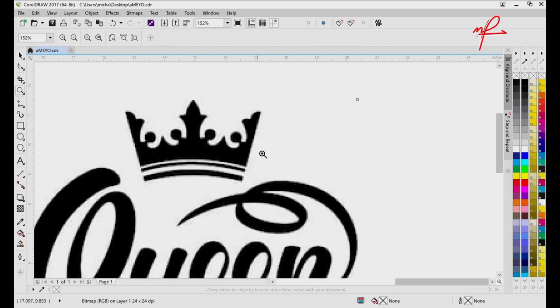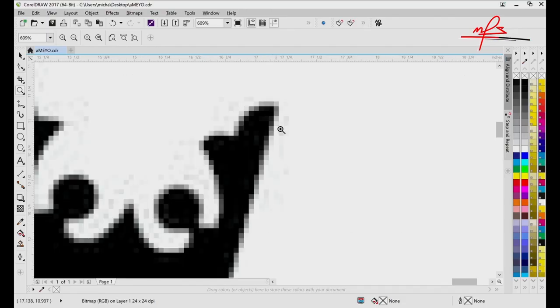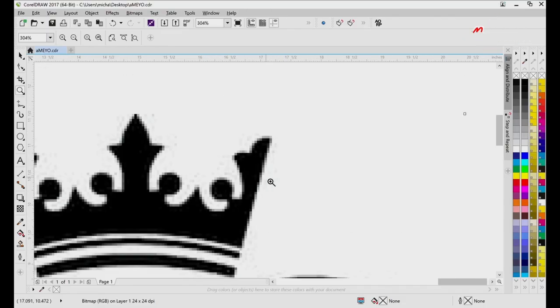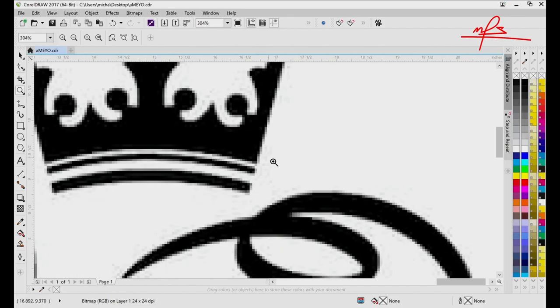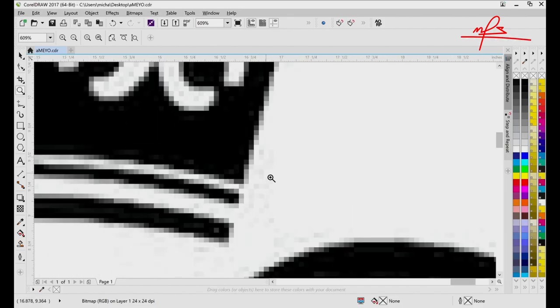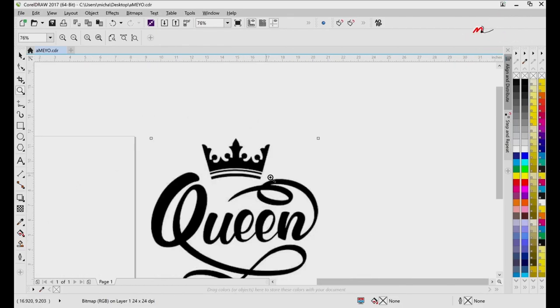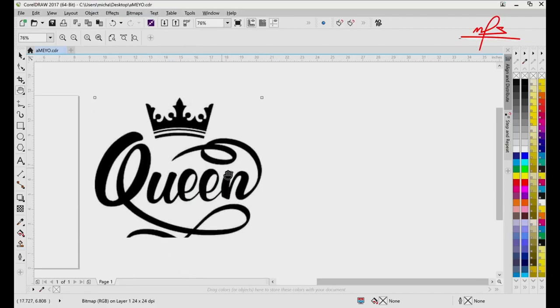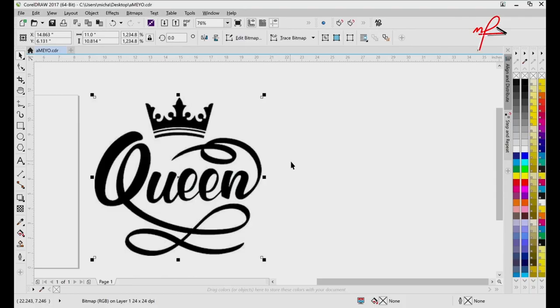So if I zoom in, you can see how jagged this looks and blurry. It shows you this picture isn't of a very high quality, and it will affect the way CorelDRAW interprets and transforms this into a vector image. But we'll do it anyway so you can see.